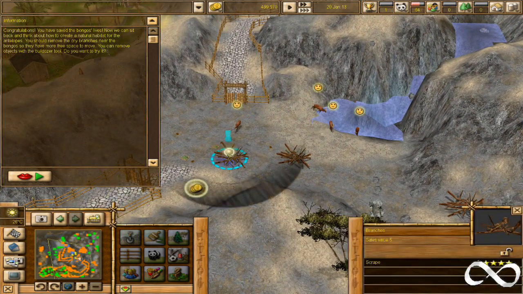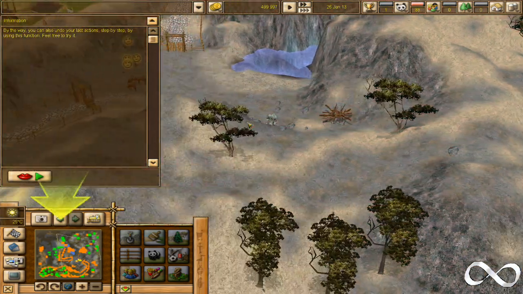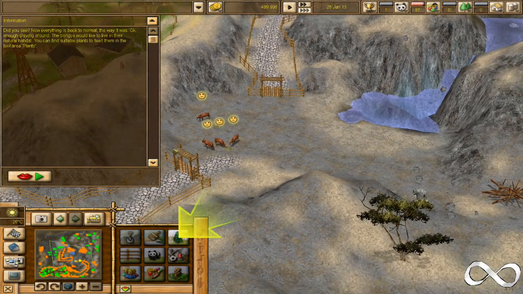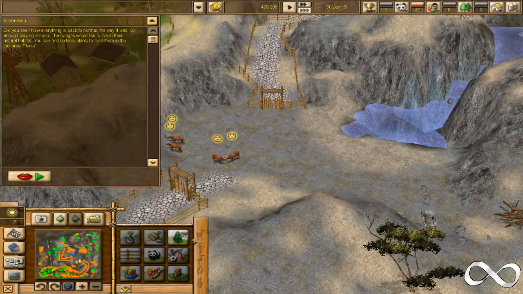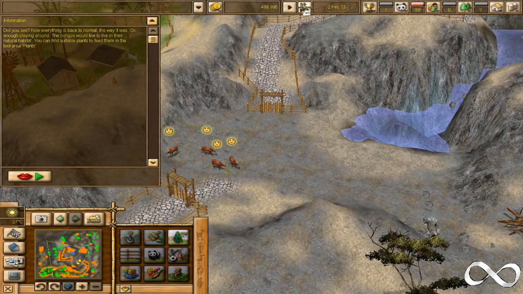You should remove the dry branches near the bongos so they have more free space to move. You can remove objects with the By the way, you can also undo your last actions step by step by using. And you can. Did you see? Now everything is back to normal, the way it was. Okay, enough playing around. The bongos would like to live in their natural habitat.